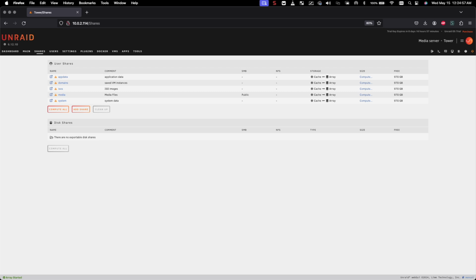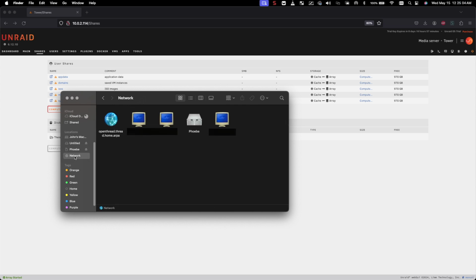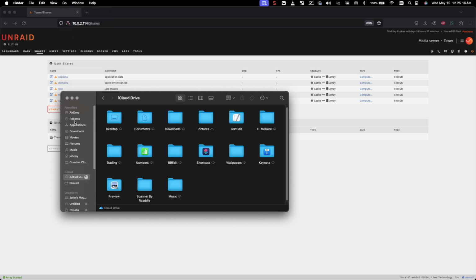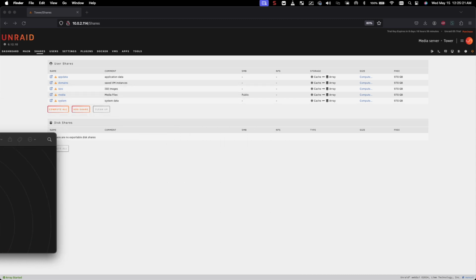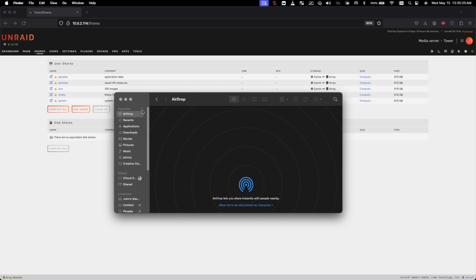Now if you're on Mac, I'm using Finder. If you're using Mac, just open up your Finder window, and then we're going to browse to connect to server.